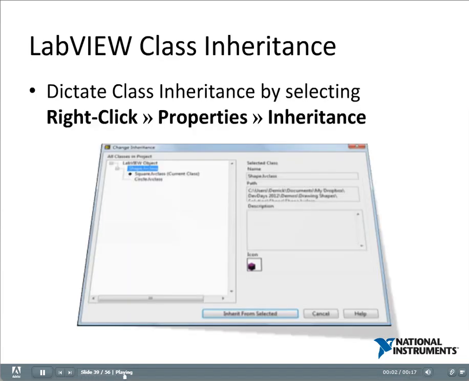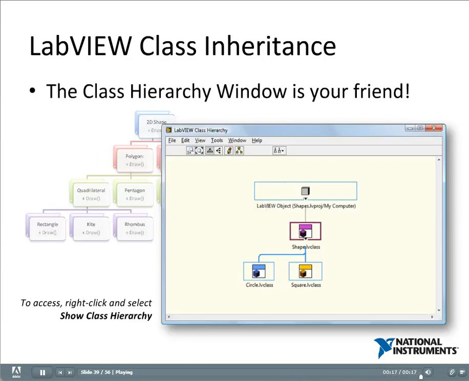After you've defined classes in the LabVIEW project, you can actually dictate a hierarchy of those classes and therefore define inheritance by right-clicking on the individual class, choosing Properties from the right-click context menu, and then selecting Inheritance. Now I mentioned that inheritance depth is unlimited, and therefore you could come up with some pretty large class hierarchies.